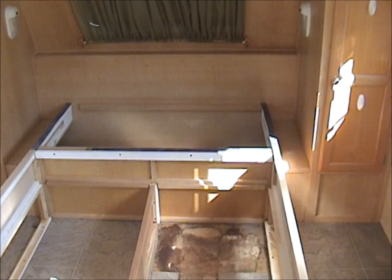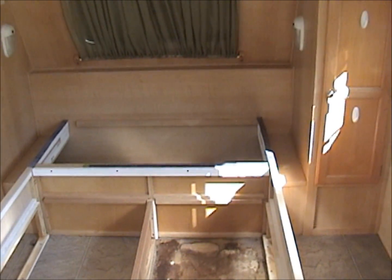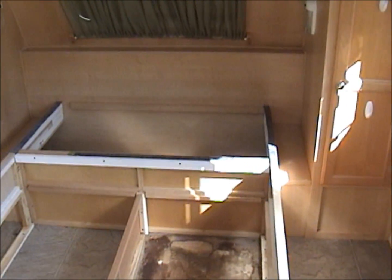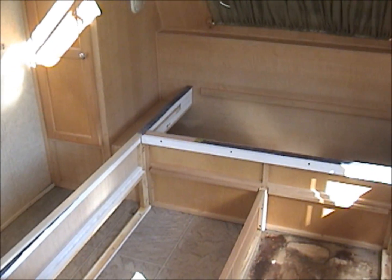We're going to be replacing the floor in this Trail Lite Camper. I've already removed the top of the bed. That was easy. That just came right up. You probably won't have any trouble doing that. Here's my bed frame.